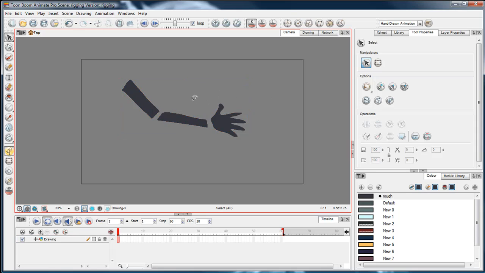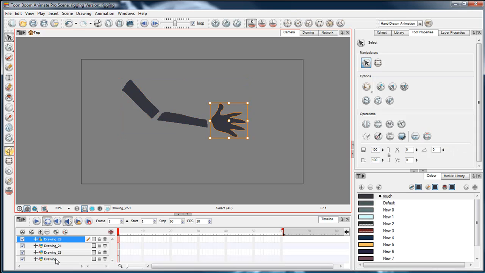And I'm going to distribute these, put them all on their own layers. Now, in Animate Pro 2 and Animate 2, you have this button over here, distribute to layers. I can just press that and get rid of the one that hasn't got anything on it. So now I have 3 layers. If you don't have Animate Pro 2 or Animate 2, you won't have this button. It's new. So just copy and paste the segments onto their own layers, as you might have seen in the introductory chapters.